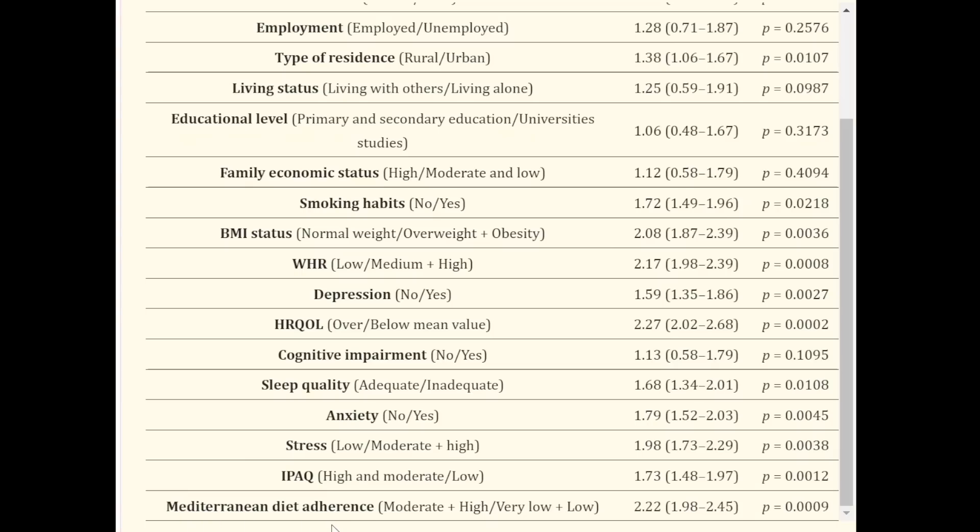We've also talked about the Mediterranean diet. Specifically, we talked about sialic acids and a substance known as NU5GC, which is a sialic acid that is found in red meat, in non-humans, so that when humans eat red meat, this NU5GC sialic acid is absorbed into the body and actually incorporated into our own cells, which causes a sialic acid inflammatory reaction with an increase in antibodies. And there's been some recent studies that have associated plant-based diets with a reduction. A recent study showed a 40% reduction in COVID-19 illness.